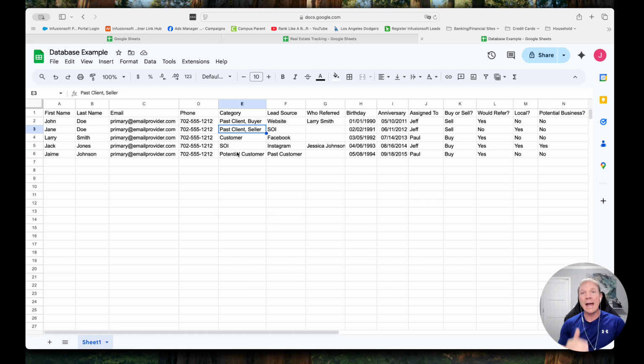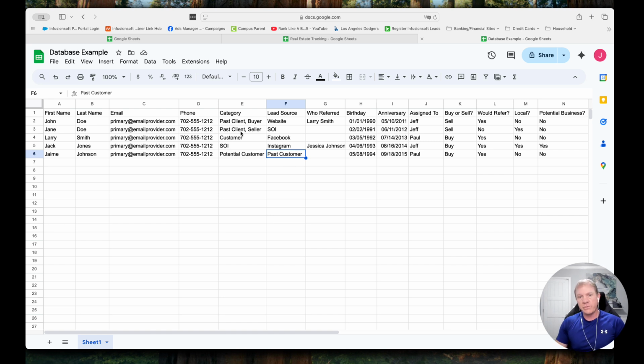Basically, it's who or how we're going to communicate with them, or what kind of campaigns we'd have them on. Of course, lead source is very important. It's always good to have an idea of where people come from. If they came in through the website, SOI, which again is sphere of influence, maybe you can call that word of mouth if that's a more familiar term for you, Facebook, Instagram, or past customer. To make the distinction, this means they came from a past customer. So if the lead source is past customer, we're not saying that they are a past customer. We're saying that they were referred by a past customer.